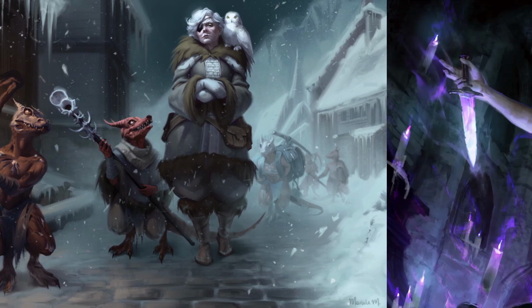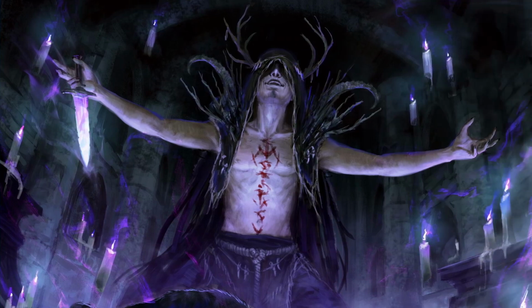Lastly, we have the fanatic. The fanatic is driven by their extreme ideology, propelled by some twisted moral or religious motivation. An example of a fanatic would be a death domain cleric who worships their god of death so much that they seek to kill innocent people to appease their god.